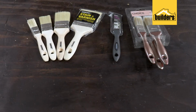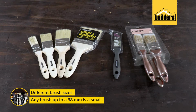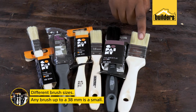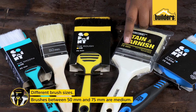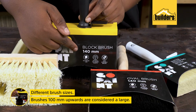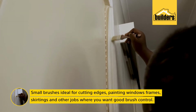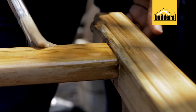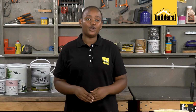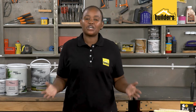Right, so we've discussed bristles. What about size? For me, any brush up to 38mm is a small, 50 and 75s are medium, and 100mm upwards I consider a large. The small brushes are ideal for cutting edges, painting wooden frames, skirtings, and other jobs where you want a good brush control. You cannot paint a window with a 100mm brush, it's gonna be a mess.